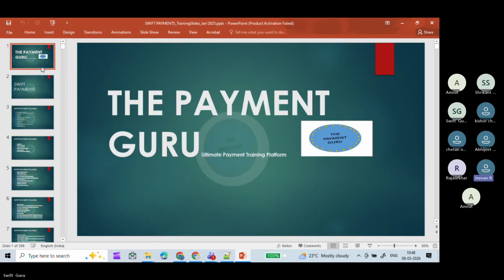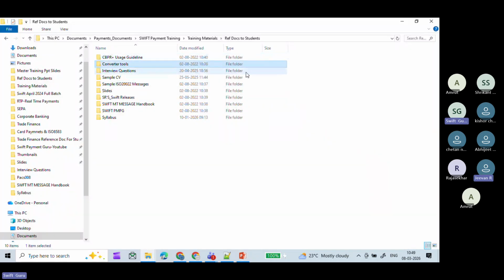So you're telling us that you will send us a link, and in that link we need to go through the video recordings. You can always refer to them. Apart from that, can we get any other link? What kind of link, as in? All these documents which you have shown to us till now. These are all you're going to get, the ones which I have explained to you. You will get it as part of this training package. Okay, thank you.